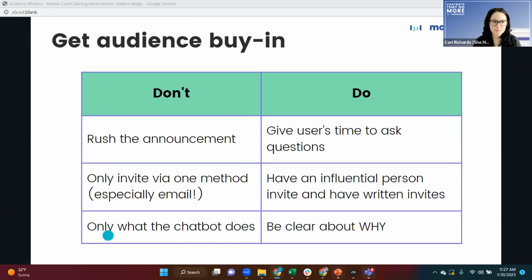And then sometimes, when we're talking about the chatbot, we may just say it's going to send you questions, and this is what it's going to do. We want to tell about why. Why is it important they join? What is it going to do for them? So, hey, this chatbot is going to send you messages and you should join because it's really going to help you take action. It's going to be influential for your job, or the reason you started this training. So yeah, give them that big picture of why they should care about it.